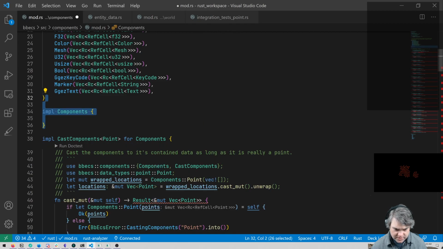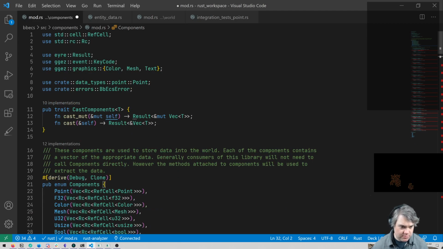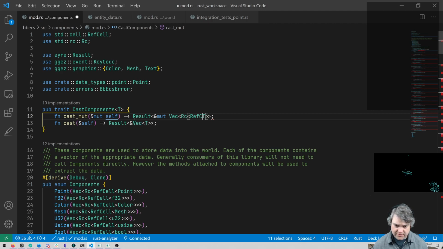So let's undo that and move them all here. So in cast mute, we're going to result, come to here, come to our vector, and inside of here, we're going to have an RC ref cell. Oh, can't do one. Do that, I think.